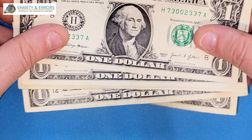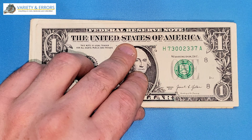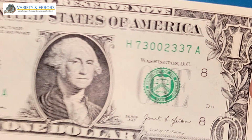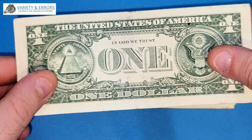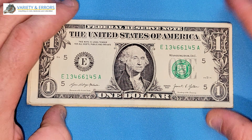Nothing crazy. Getting down there, though. I'll go quickly through them. 2021 series, lots of 7s, some 3s action, some 0s. If this 2 wasn't in here, and I had another 3 and 7, or a 0, I'd hold on to it as a trinary note. Also some of that stuck digit serial number there. Nothing on the back except for a free booger, so moving on.